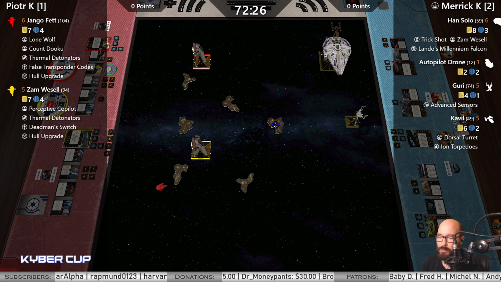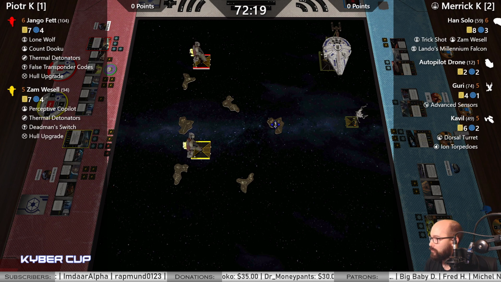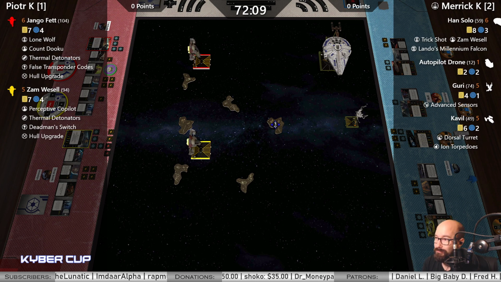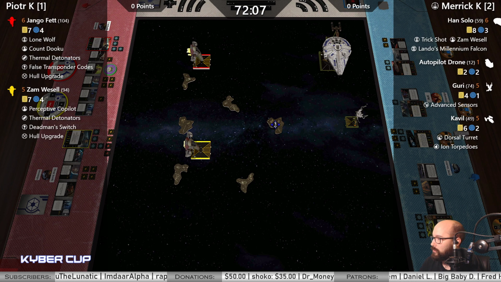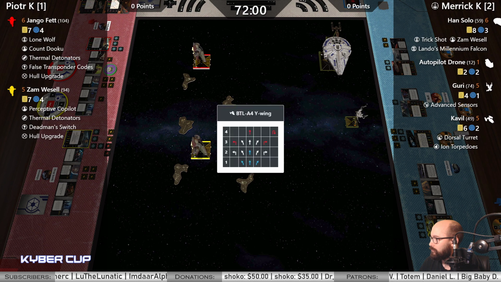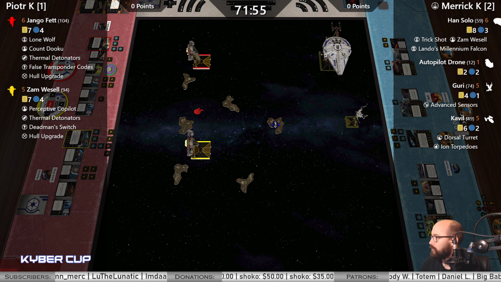All right. People moving away from Contraband, or discovering how good transponders can be. Kavil behind Han is weird. I mean, you could hard 3. Y-Wing's got that, right? Oh, it's red. You can hard 2. Easy.